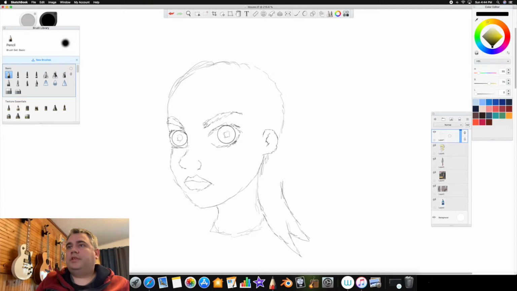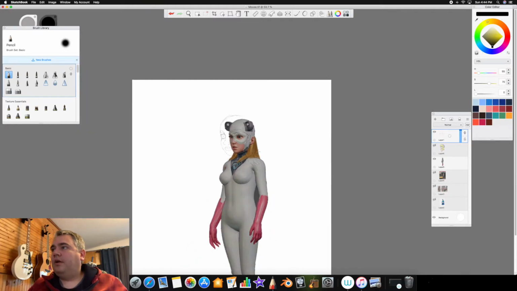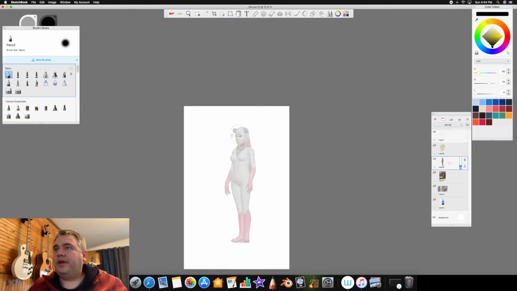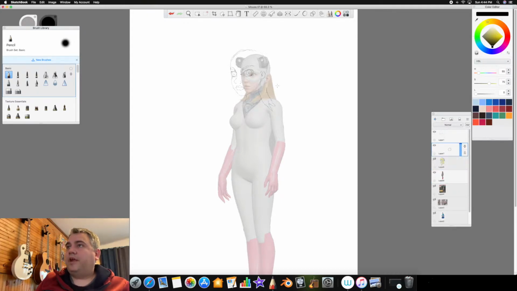Really, when you're doing the pencils for this style of animation, and just animation in general, I guess, when you're creating the character, you really want them in a rest pose. So I'm going to unhide my brother's body, the 3D model he's made here. And again, drop the transparency. Now his characters are a lot less stylized in their build than mine. So I'm just going to get rough proportions here off of what he's done. But in reality, I'll probably have to thicken her up a little bit to suit my style. So I'll probably just make her arms a little bit thicker, and then her body a little bit thicker as well. But I think the height and stuff might be okay.